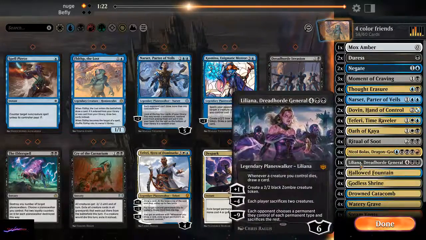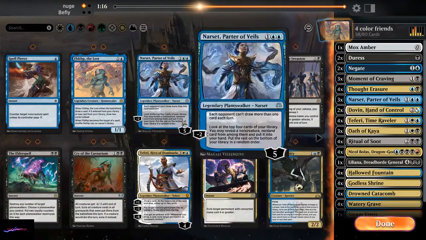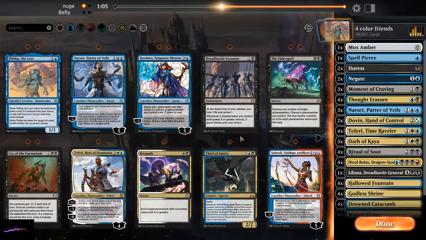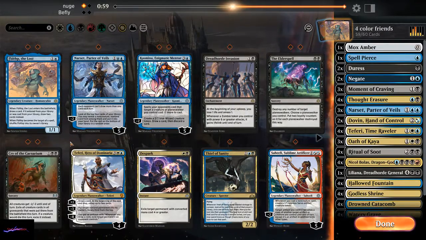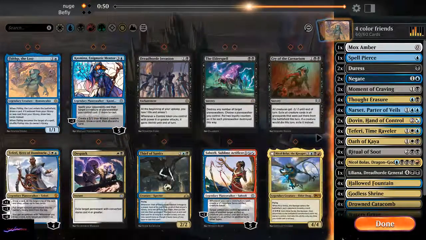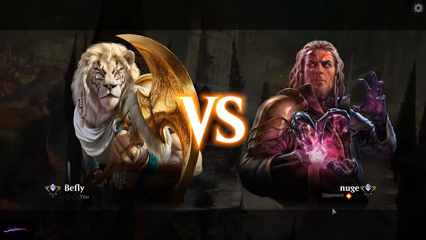Narset's okay. I don't think I'm gonna go far enough for Lily or... Well, I'll keep Lily. Ugin, not so much. I don't think I want to jam in another Narset, but then I kind of do. Spell Pierce, of course. It's between Narset and a Cry. Or maybe Thief. No, Thief isn't that good. I'll do Narset. Liliana, I only kept Liliana in because it makes them sacrifice two creatures, and usually they only have one or two creatures.